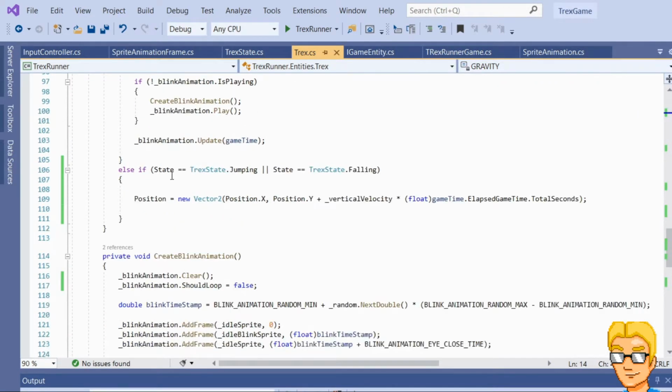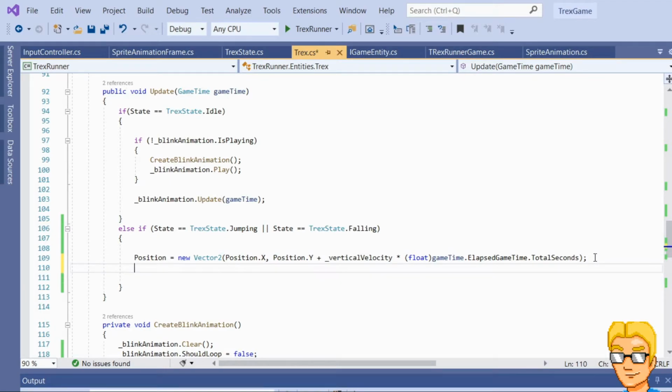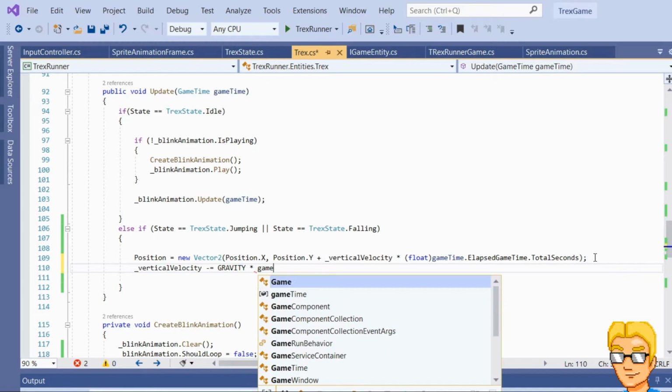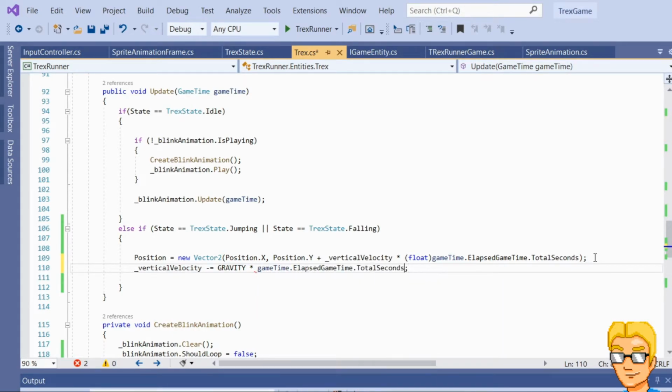And now in the update method, we could say if it's in jumping or falling state, we need to continuously decrease this value by the gravity multiplied by the total number of seconds that have passed between frames.